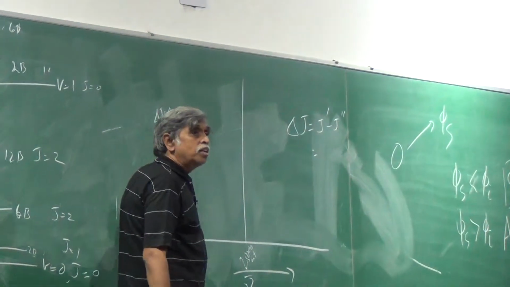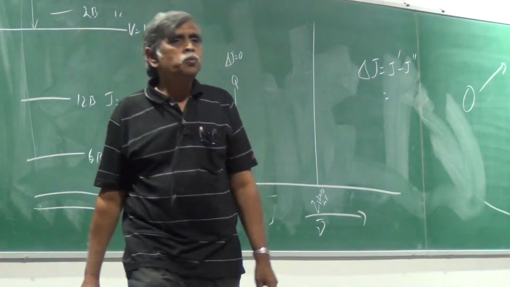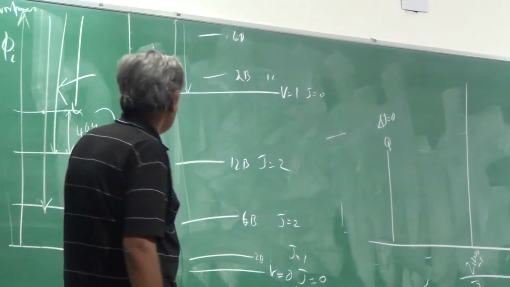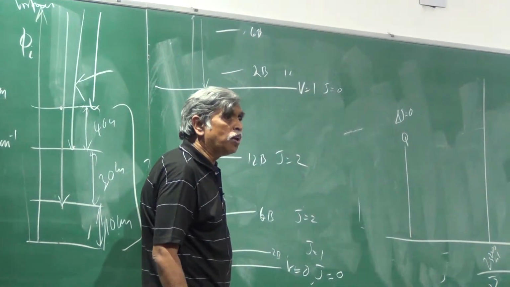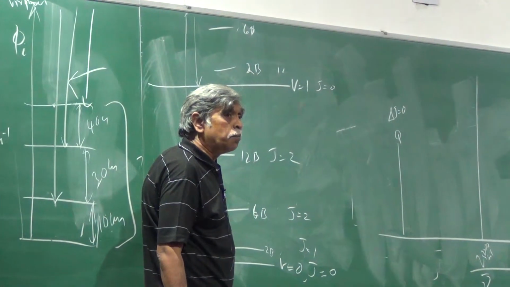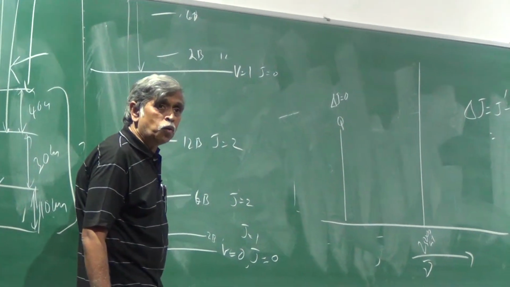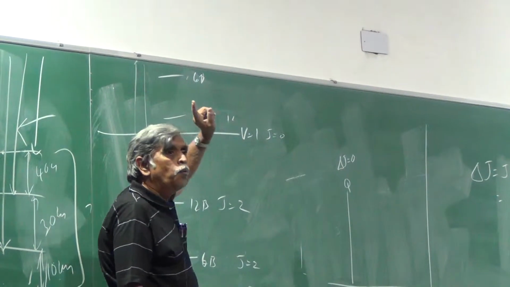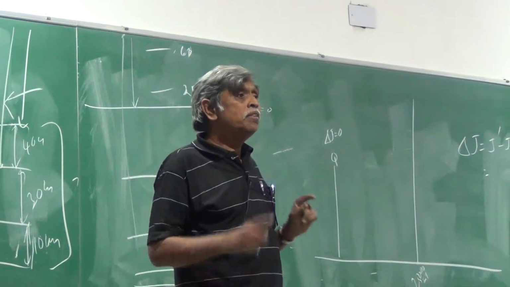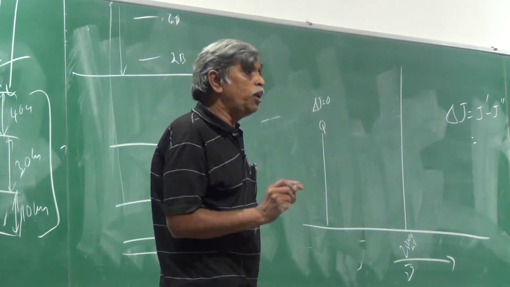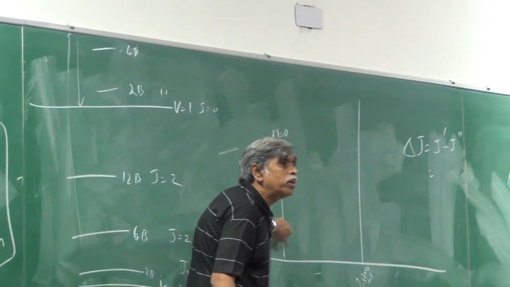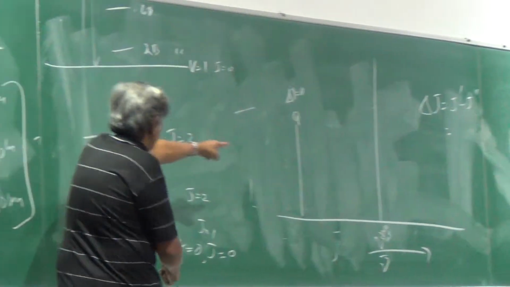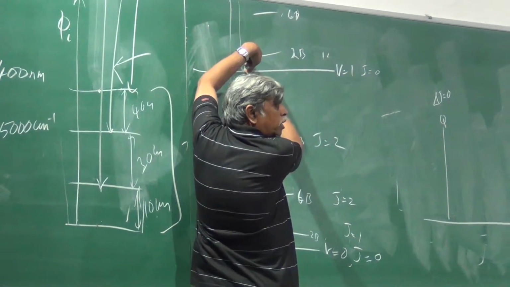I have this. Now how does the S branch develop in this? I start from V equal to 0, J equal to 0. And where is the S branch going to come? Start from J0, V0 to J2, V1. And what is the frequency of that scattered radiation going to be relative to what I saw over here? It will be less or more? Less.